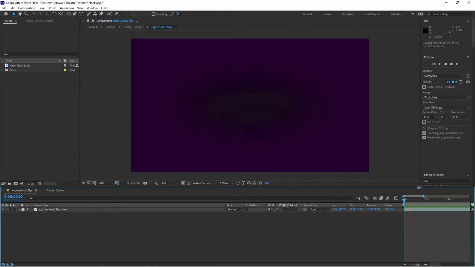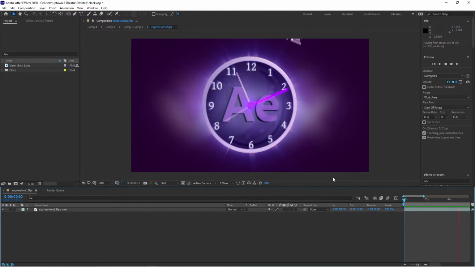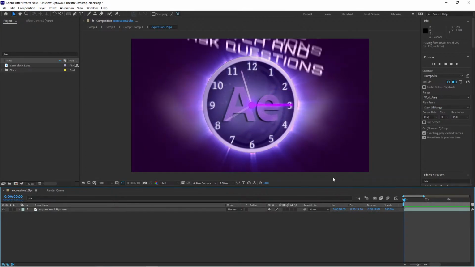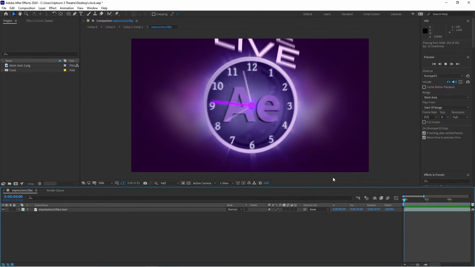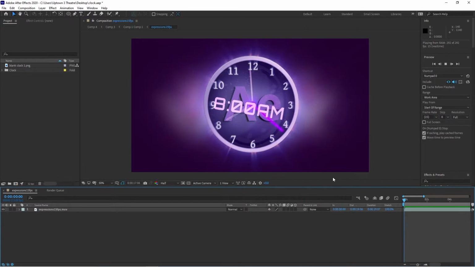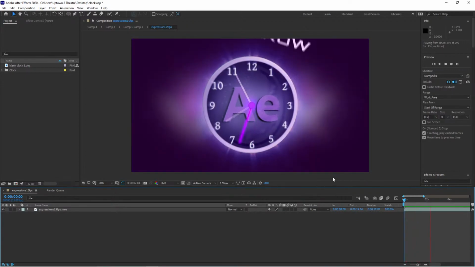Again, for those just tuning in, we are going to be learning how to use After Effects expressions and pairing them together with After Effects expression controllers to give us a ton of unique capabilities that normally you wouldn't have right off the get-go. AE expressions and the controls are extremely useful.